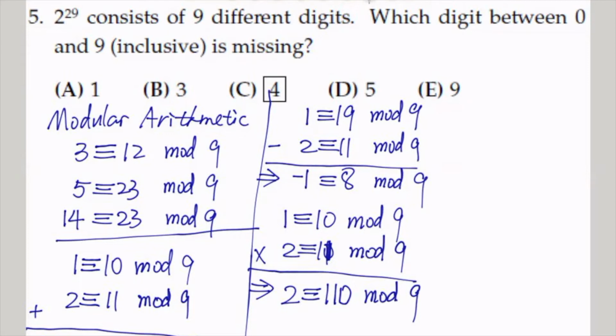Right? So the exponent rule tells us that we can apply an exponent to both sides. So for example, 2 and 11 are congruent mod 9. This implies that if you do the exponent, let's do squared, 2 to the power 2 and 11 to the power 2 are congruent in mod 9. You can verify this easily. The left-hand side is 4, the right-hand side is 121. 121 divided by 9, the remainder is 4.